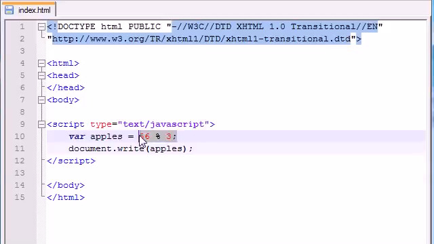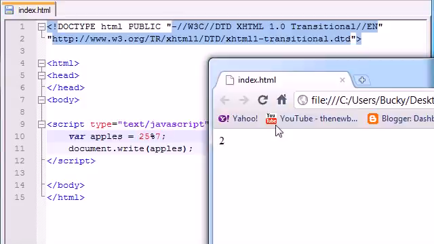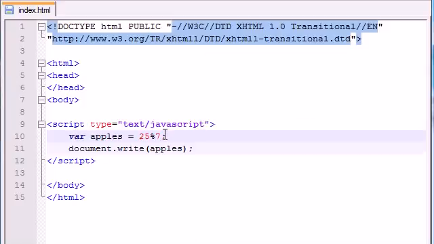Simple enough. Let's give another example. 25 divided by 7 is 3 remainder 4, but it's not going to say 3 remainder 4, it's just going to say 4. Pretty cool, huh? So that is how you use the modulus operator.